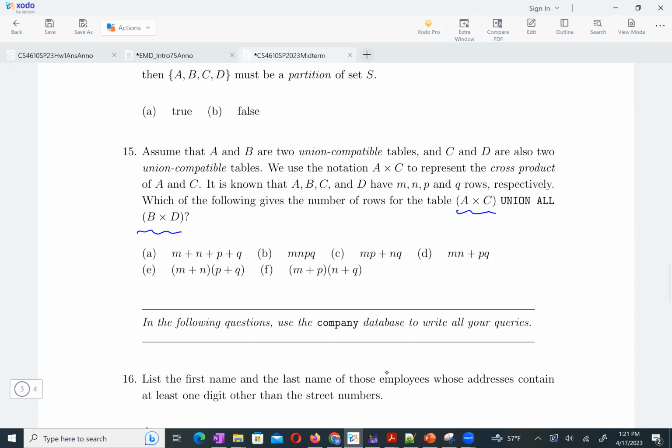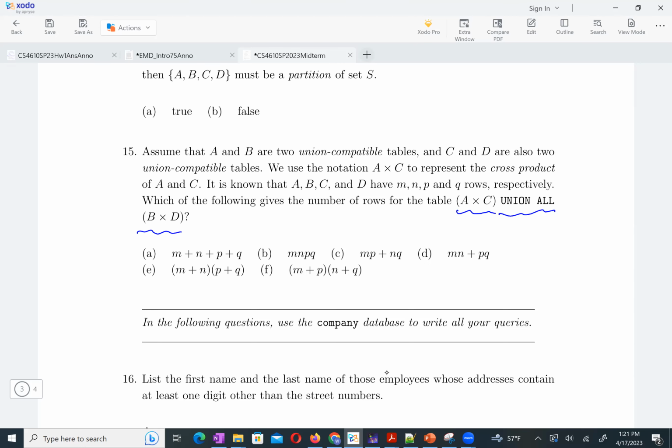Because A is union compatible with B, and C is union compatible with D, after you do cross product, those 2 new tables are also union compatible. So you can apply set operations. Here we apply the union OR operation.